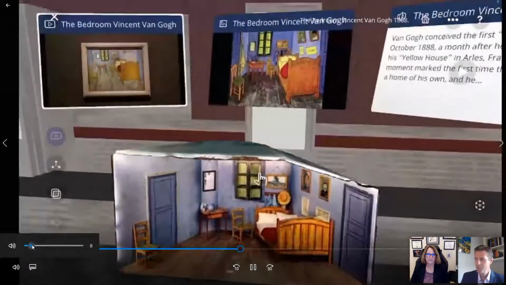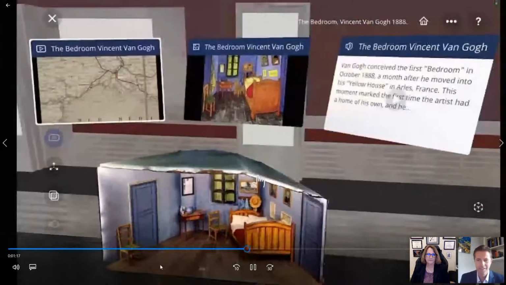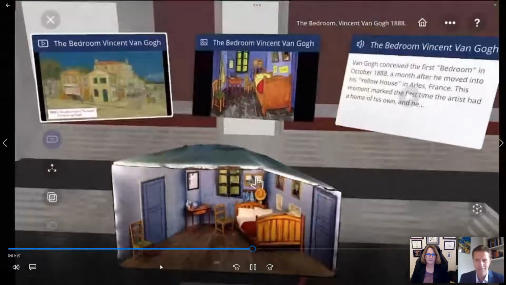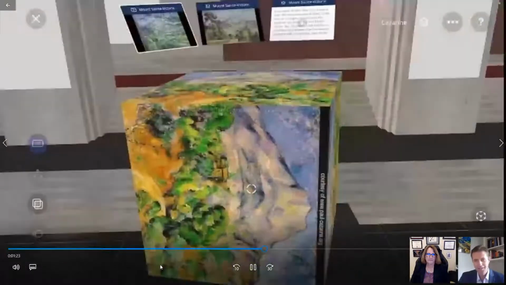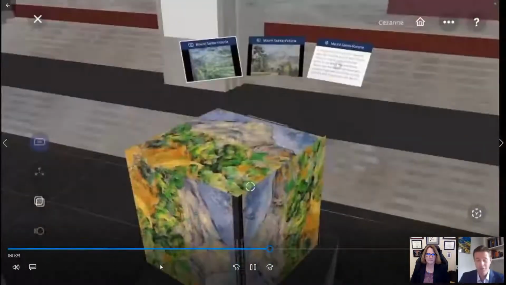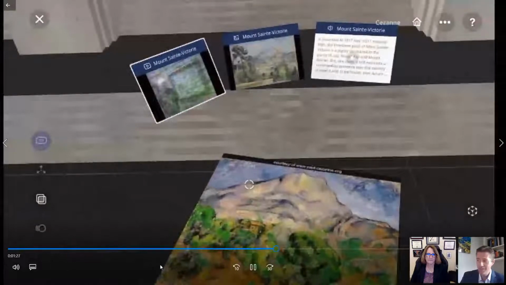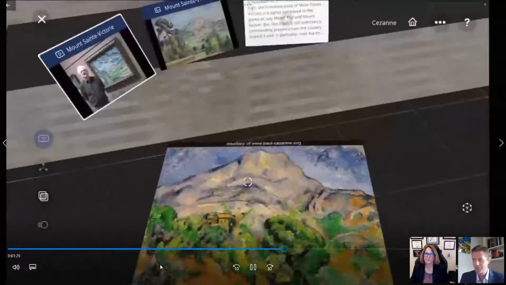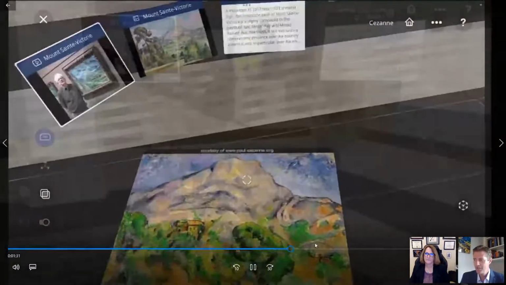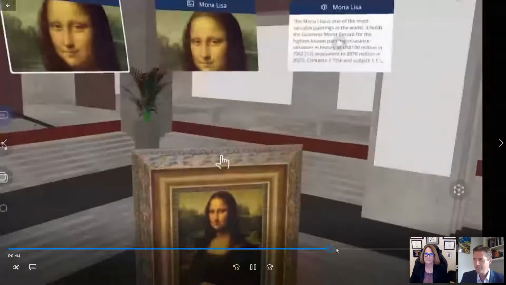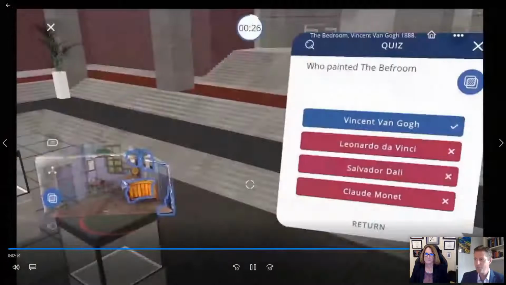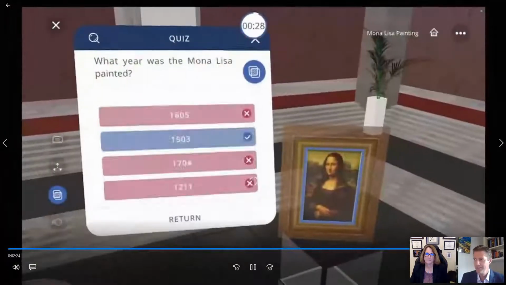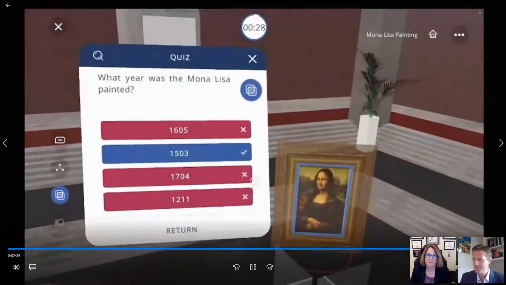And just the experience, I've talked to educators about how you're placing the learner in context versus reading about the history of the pieces of work or looking at a 2D image. Now you can see I can walk around and look at all different angles of these pieces of work. We'll quickly move to the other one, and then also the assessment portion where I can test my knowledge in these environments.